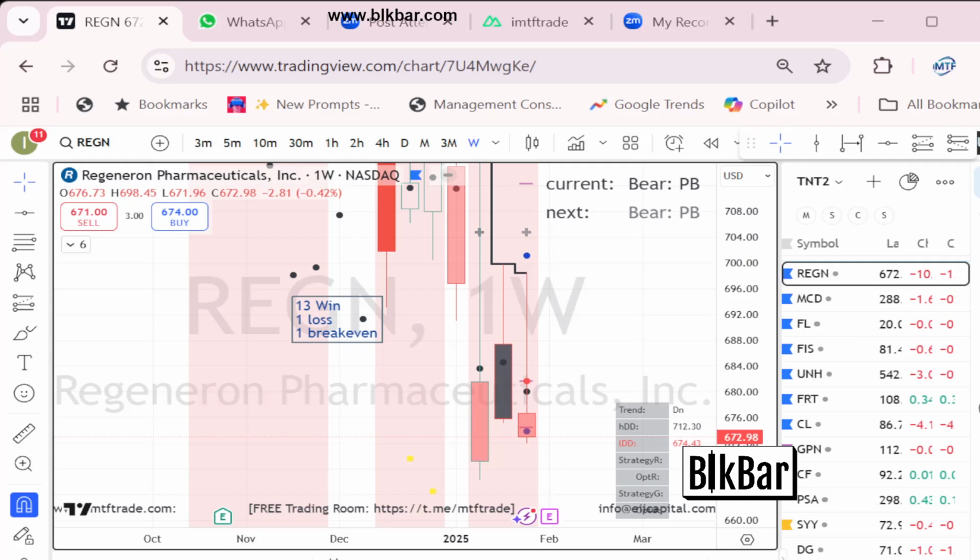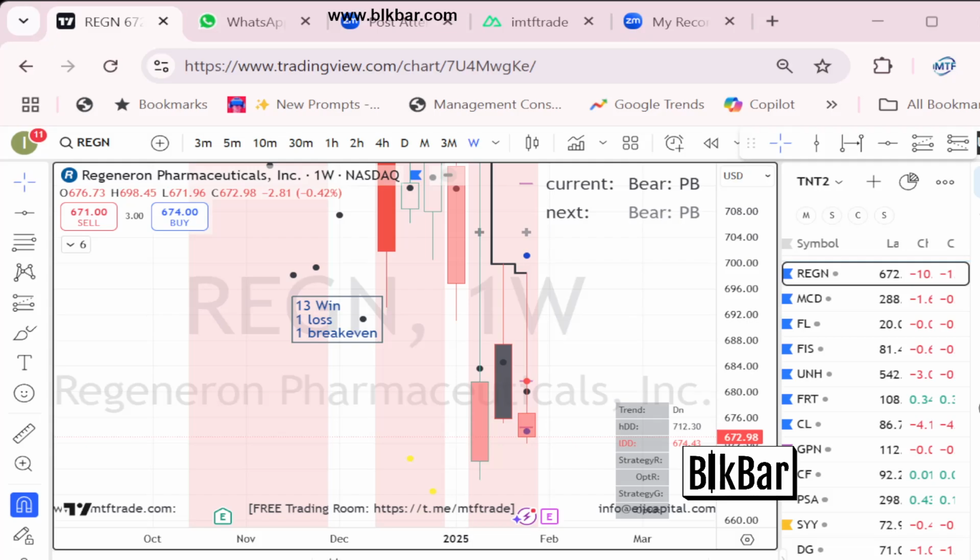Someone asked me, how do you trade this black bar? It's very easy. Our goal is not to complicate things at all. We believe in the KISS method, which means keep it simple. Okay? So you have a black bar. Then you set up an order for the next bar. The question is which way.